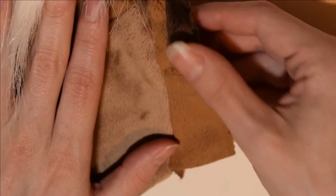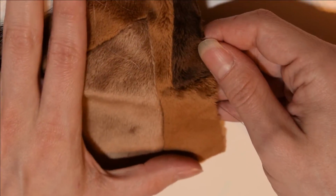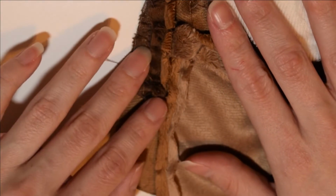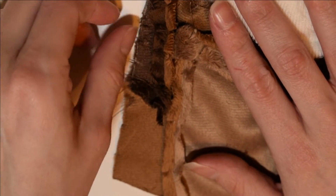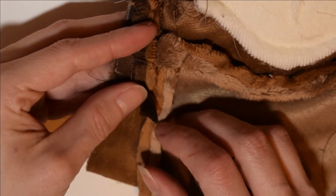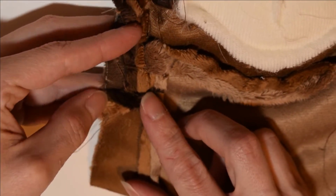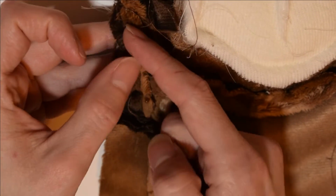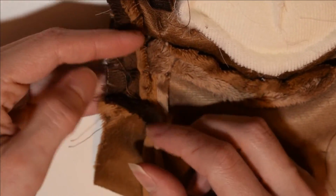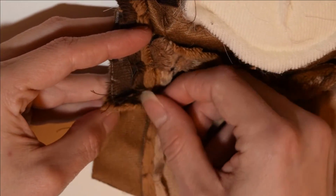And so the last thing you want to do is actually press this seam. So it might seem a little counterintuitive because minky doesn't really like heat. You can actually melt it if you apply too much heat. But if you apply just a little bit of heat on your iron using the polyester setting to iron this seam, it's going to help it lay more flat than it would if you just left it alone.